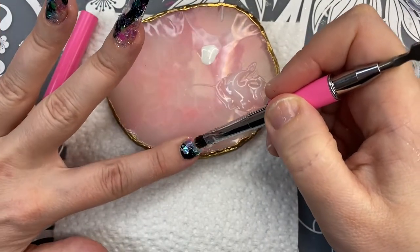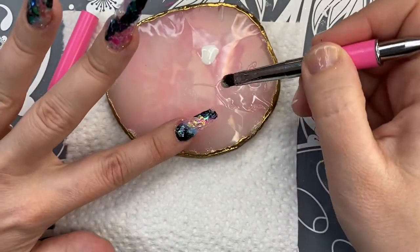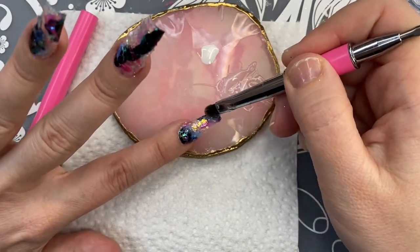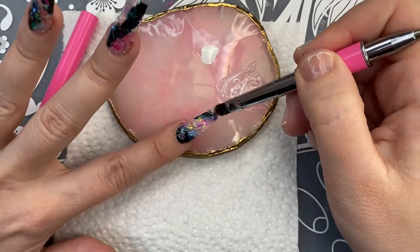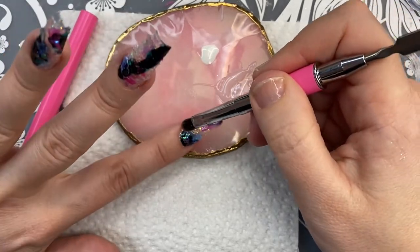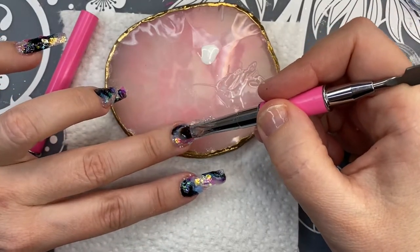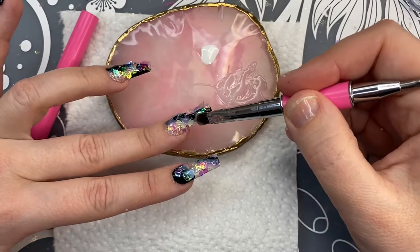So this is just, again, going to be creating a little bit more texture, more dimension. Just adding all of this stuff is really going to pull this whole look together. You have to work quickly with builder gel because it's self-leveling. It will run all over the nail. So I do two nails at a time, sometimes even one, depending on how long I'm taking on each nail.